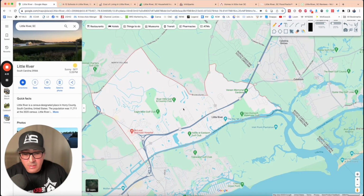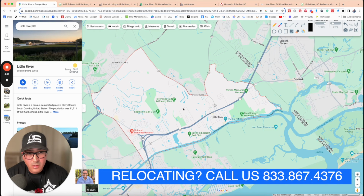And we're going to be discussing this later on, the cost of living in the area, also the median age, and some of the market stats and some of the available homes in the area. And as I discussed in the opening, we're going to be checking out what people are saying that have lived here in the past or that are currently living here. So you get an idea, because there are a lot of pros and cons to moving down here. And one of them being the cost of living. You're living in a tourist area, so there is going to be some traffic during tourist season.